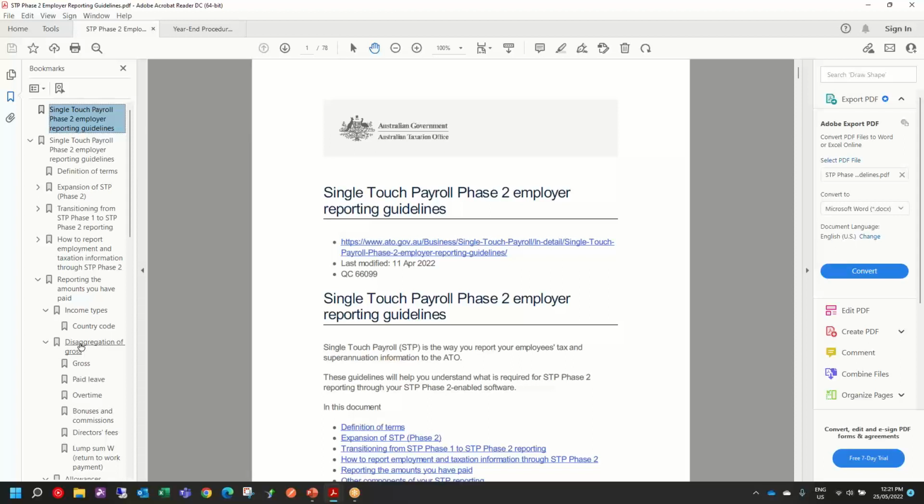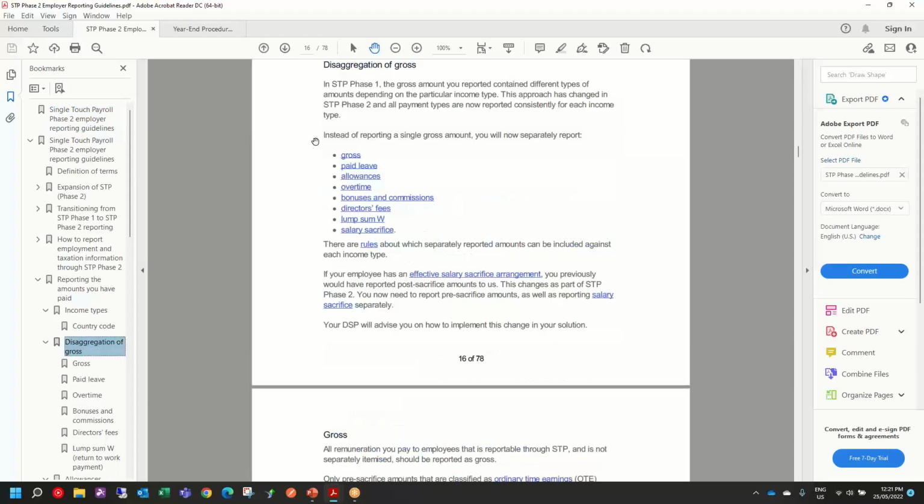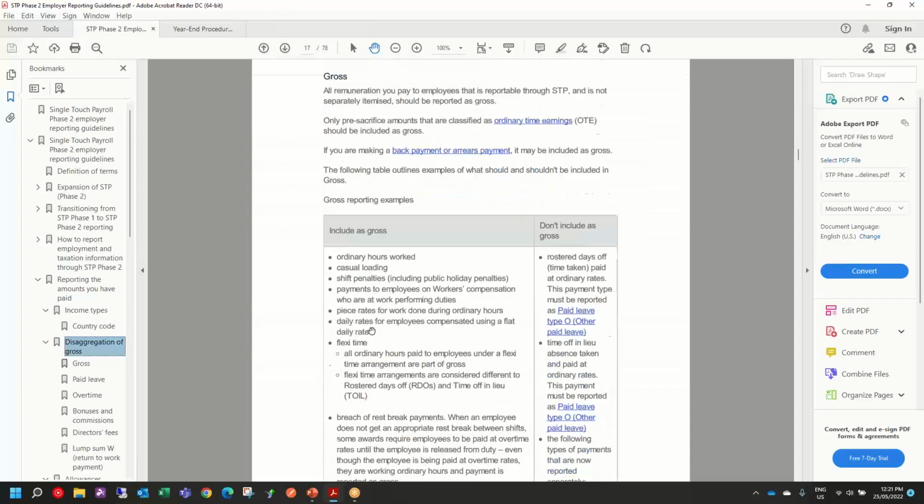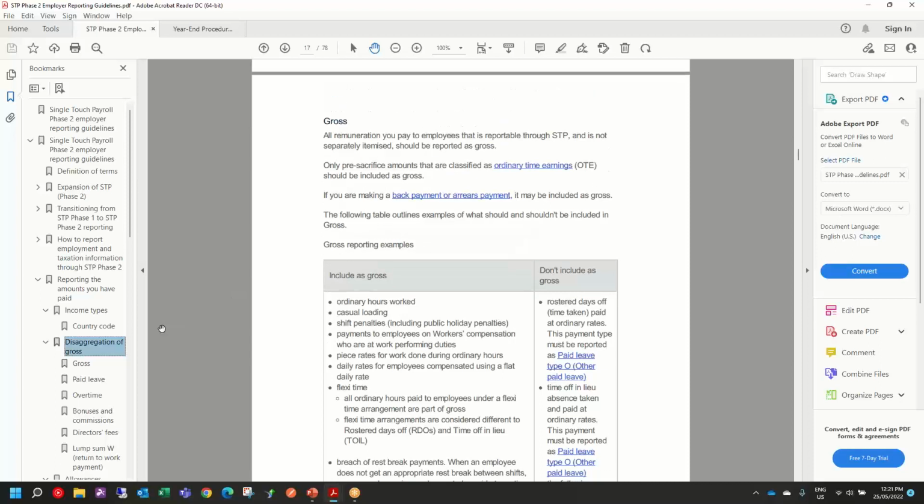All the information's in here, particularly when it comes to the disaggregation of gross and how you're going to label all of those pay IDs. So work your way through this document. It's got some great information about what to include, what's not included, and what labels to use.